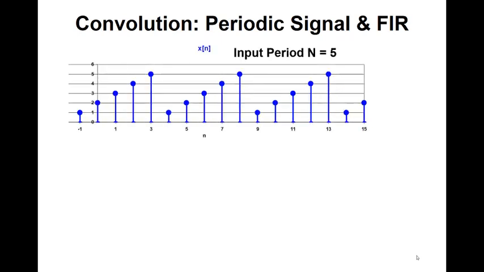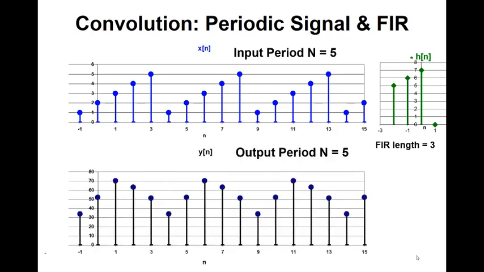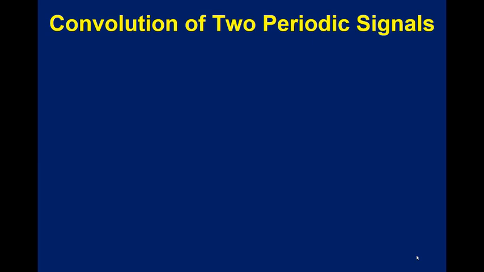And if I have a period of 5 signal, 1, 2, 3, 4, 5, 1, 2, 3, 4, 5, convolved with that same unit sample response, or the first one we tried with length of 3, we still get a 1, 2, 3, 4, 5, 1, 2, 3, 4, 5 period discrete time answer output from convolution. So far we're obeying all the rules. We can use periodic signals and non-periodic signals. What happens if I convolve 2 periodic signals?